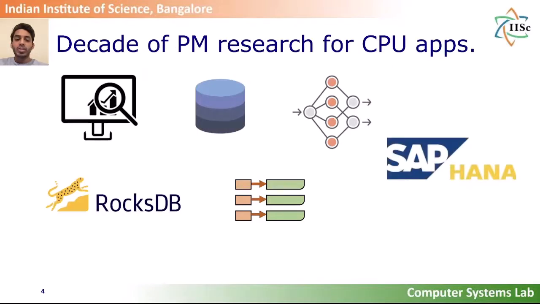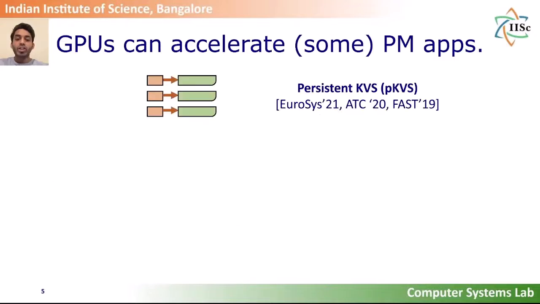Years of research on persistent memory has enabled a large collection of applications that can benefit from it. These include applications like persistent key-value stores and data analytics, among many others. GPUs are a key compute platform today, but are still deprived of direct access to persistent memory. In our work, we address this by enabling fine-grained in-kernel persistence from GPU kernels. An important question is whether there are any applications that can benefit from both the fine-grained persistence of PM and parallelism of GPUs. We find that there are many such applications.